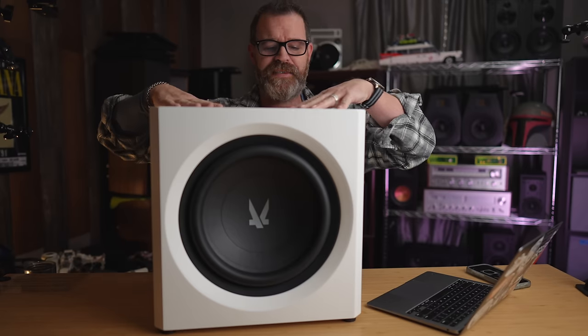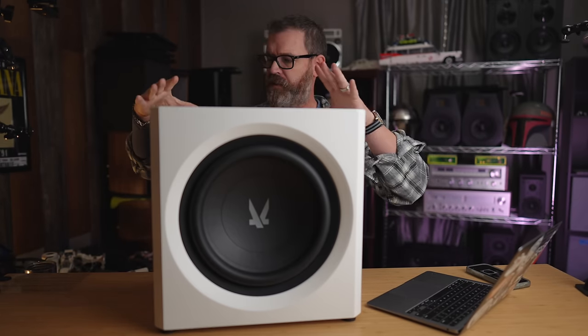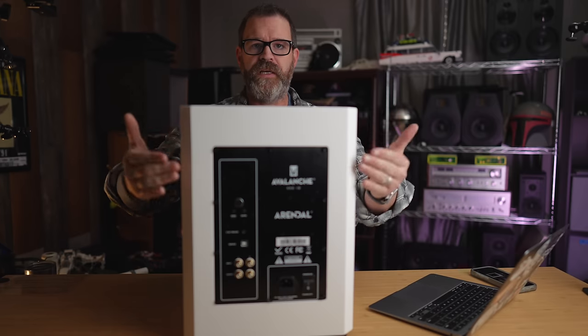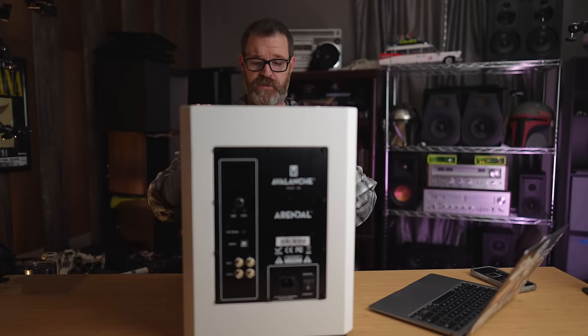It's kind of a matte white finish. I think you can get this in black too. The corners are cut off, very rectangular shape, so you have the controls on the back right here. And it has a lot of controls.